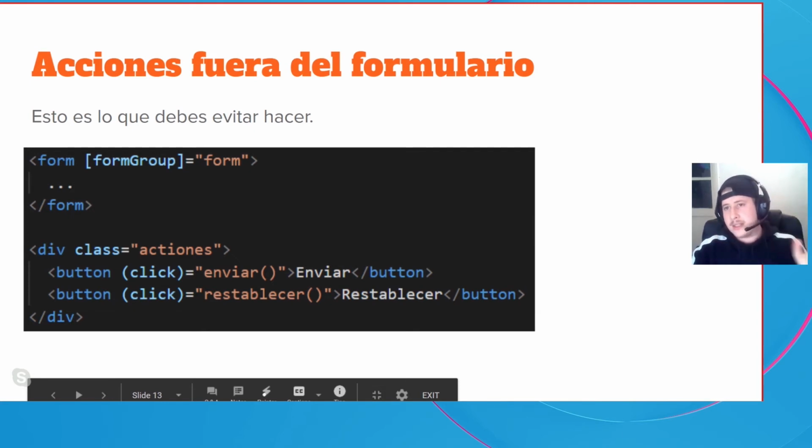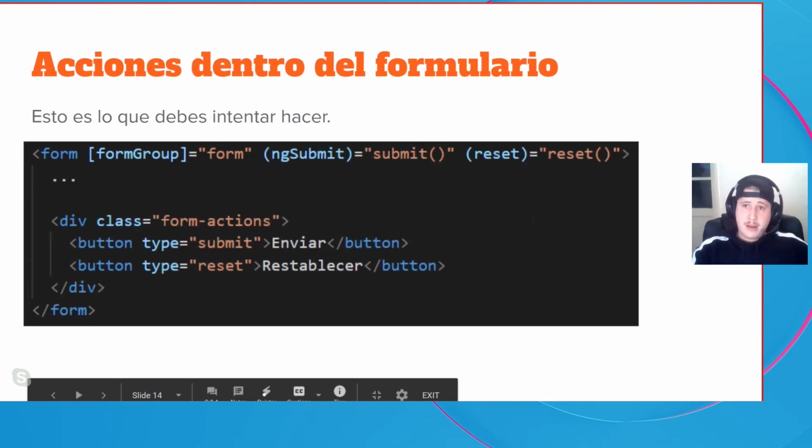If you do it the other way, the user can press enter and nothing is going to happen, because enter is connected to the submit in the form, not with the event on the outside. So we wouldn't be doing anything. Here's what I'm saying you should try to do: I'm using ng-submit to connect with submit and reset to connect with reset. And here we have the native functionality that HTML provides us with.